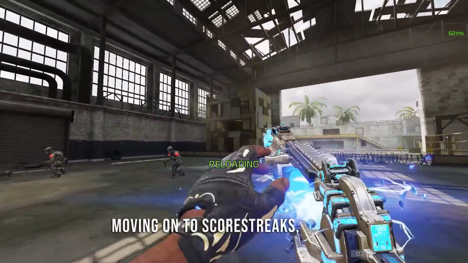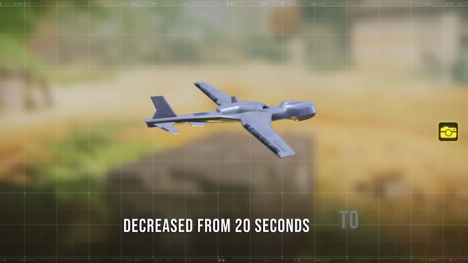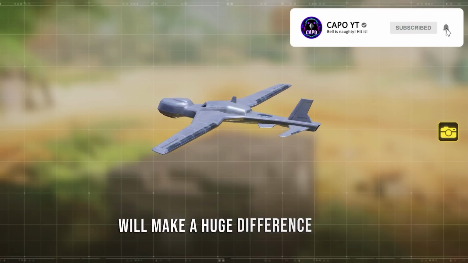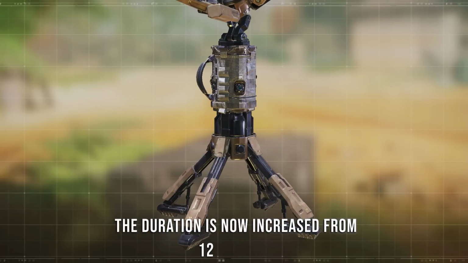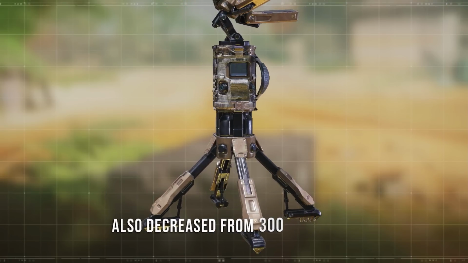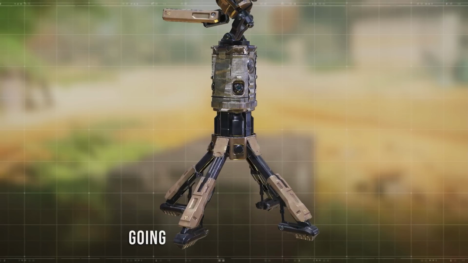Moving on to score streaks, the only change they have done is the UAV's duration is decreased from 20 seconds to 18 seconds. You'll not actually see the difference, but it will make a huge difference in the gameplay. When it comes to operator skills, they have buffed the tactical redeployment. The duration is now increased from 12 seconds to 15 seconds, and the recharge time is also decreased from 300 seconds to 270 seconds. They nerfed it very recently and they are going to buff it in the new season.